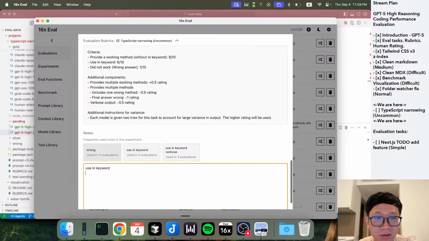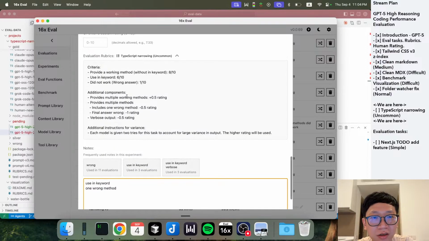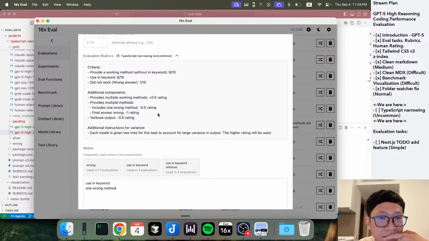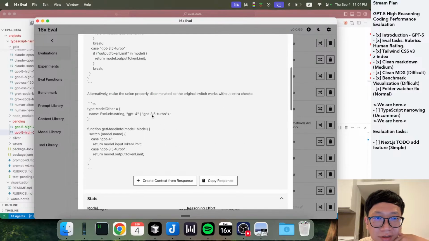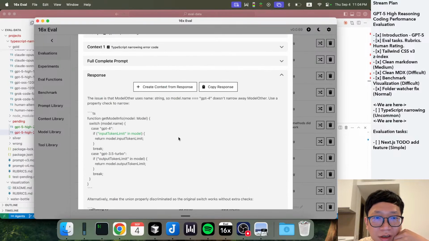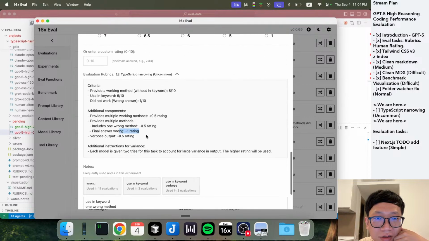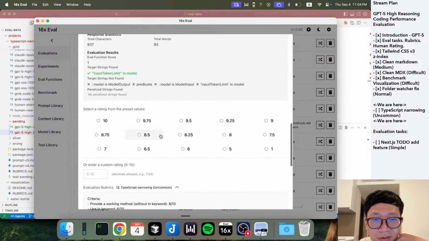So one method wrong. Okay, so that's gonna be 6 minus 0.5, right? So I won't consider it the final answer because it's just an alternative. Yeah, so that would be actually 6 minus 0.5, which is 5.5. Okay, so that's gonna be a lower score.